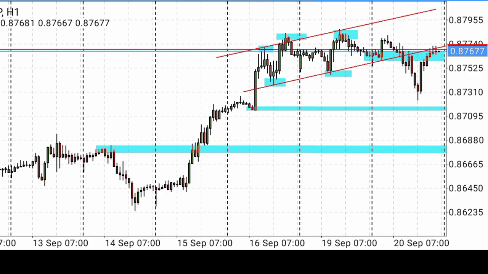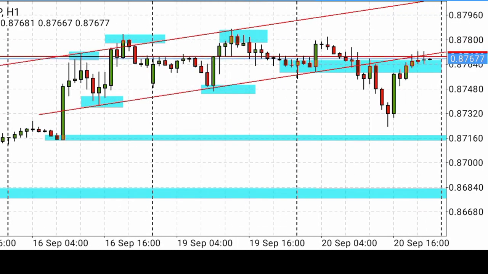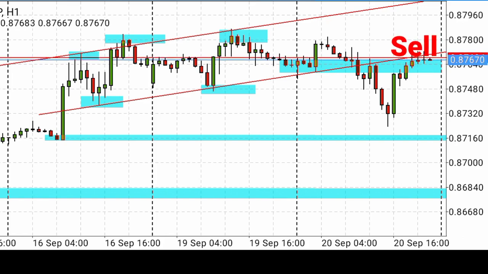So at this point in time, we're already noticing that the price is being rejected at that point with these two pin bars that we've seen here. We've seen two dojis at this point. So we have to just wait for a bearish candle that will close downwards, then we can short. If you want to be conservative, that is what to do. But if you want to be aggressive, you can actually enter a sell right now and put your stop loss just above this most recent high that has formed there.